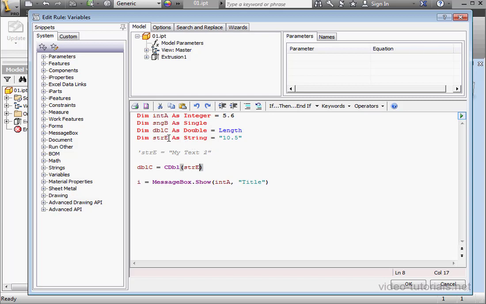Okay, let's talk about what I've done here. We've declared variable E as a string. We've initialized it with a value, 10.5. Down below, we've converted the string to a double. We place the resulting value in variable C. To convert back to a string, type the variable E name, STRE, space, equal sign, space, now DBL, C, dot, to string. Open and close parentheses. Now we've converted the value stored in variable C to a string, and we've placed it in variable E.